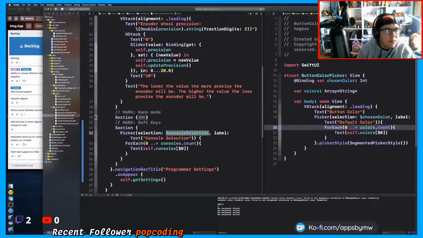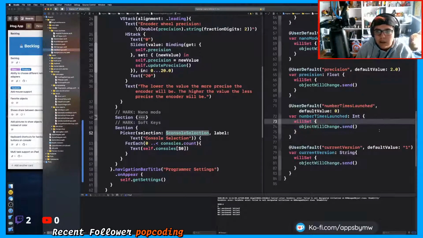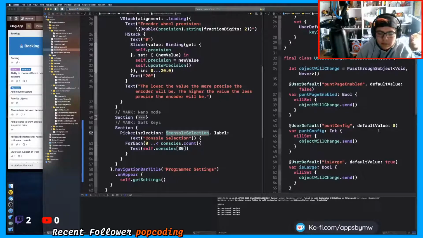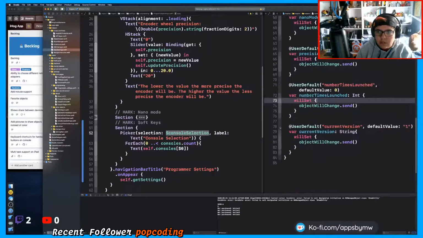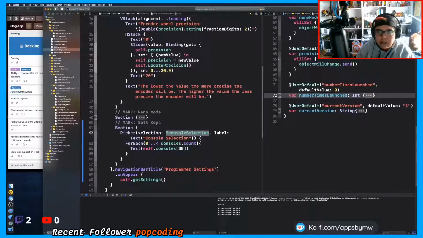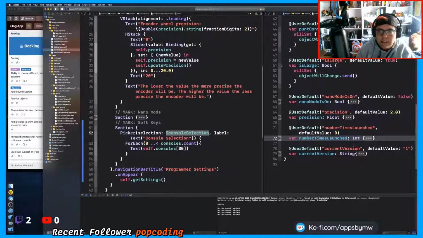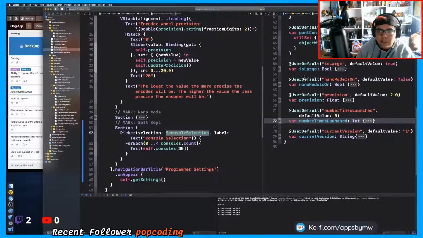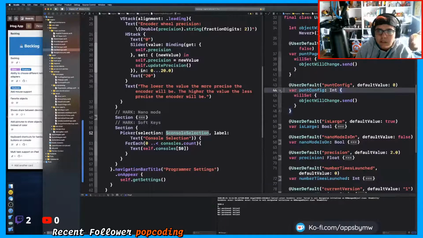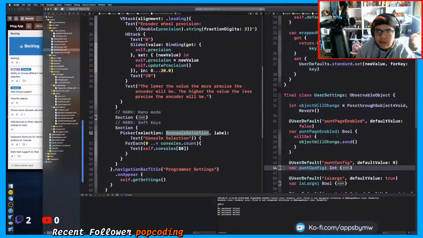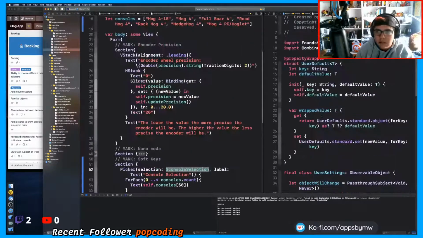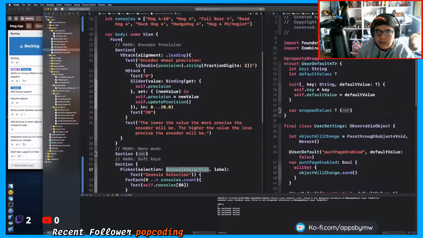I used a property wrapper for my user settings, that way they can be an observed variable also, so that the app can dynamically react to that, because you never know when you're going to go from one console to another.